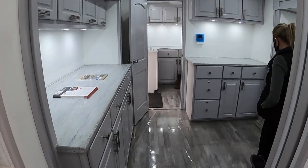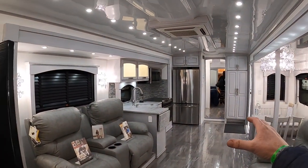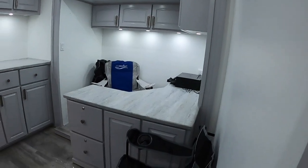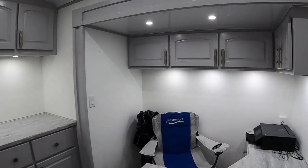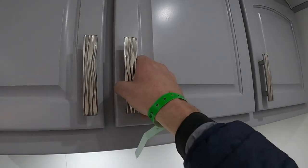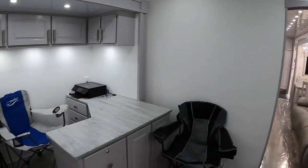So this is like a rear office area. This could double as living quarters and then you almost have this entire back area that can be set up as an office. A lot of countertop space here. Custom hardware — this is just a lot of square footage back here.